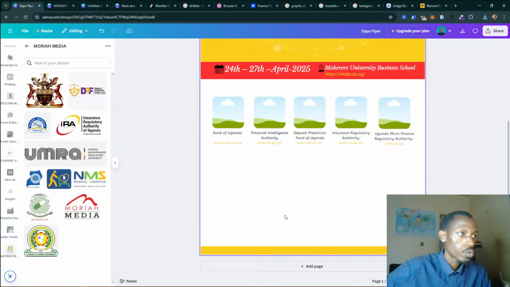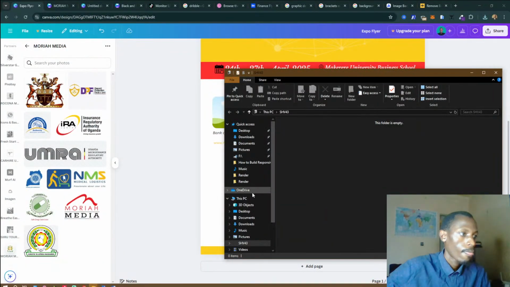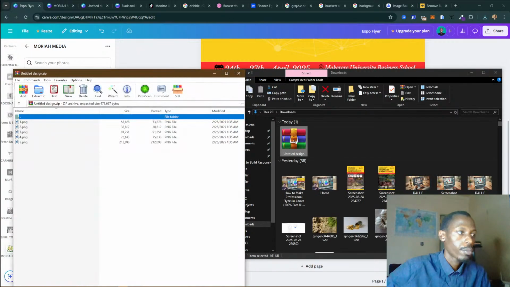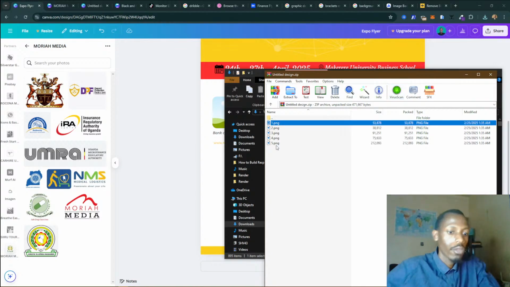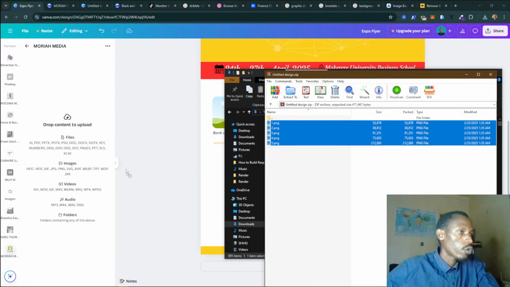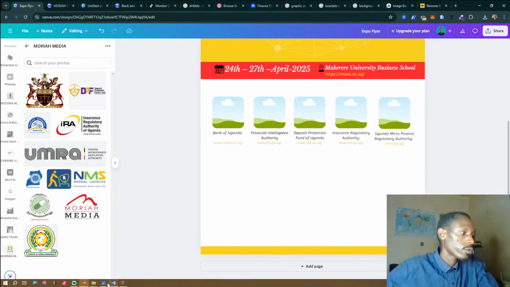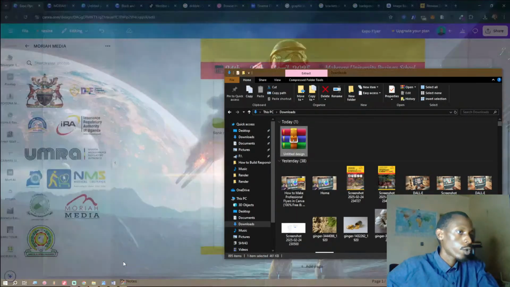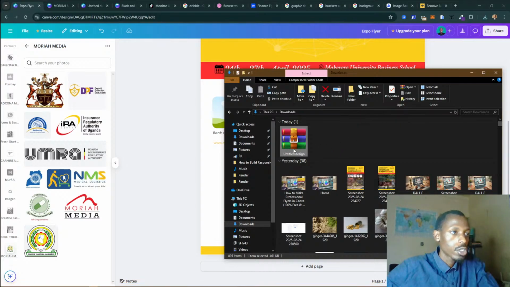So I go back to this place and I go to folders and I look for where it's been downloaded and I open it up like this. You have this 5. And if you want, you can move them from here and put them to another folder. I don't know if I drag them here, will they come in? They couldn't. So I have to first remove them from this compressed folder. We call it the zip folder.